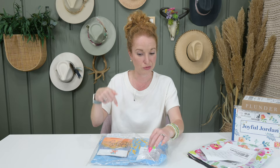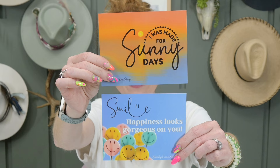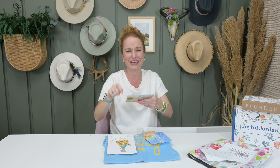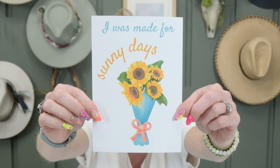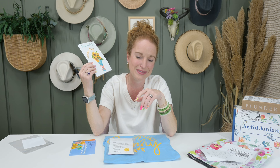A tip she included: avoid detergents with Oxy or stain lifters when washing tees with vinyl print because it could cause them to lift — which totally makes sense since that's the whole point of those products. Inside are postcards with cute motivational sayings; the backs are empty and I use them in gifts, send them to teachers, or write notes on the back. There's also a frameable art print that fits perfectly into a 5x7, or you can mat it for an 8x10. I was definitely made for sunny days — I am so glad we're approaching summer!